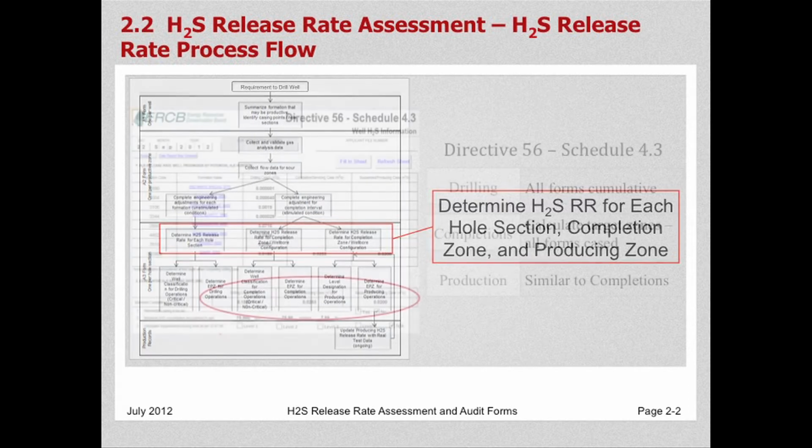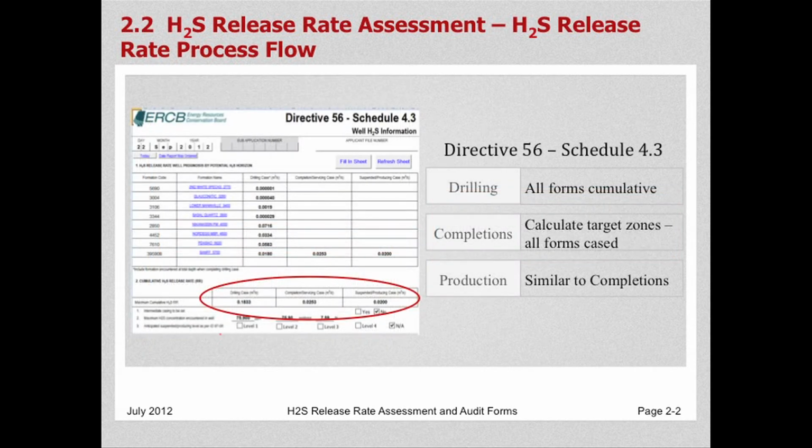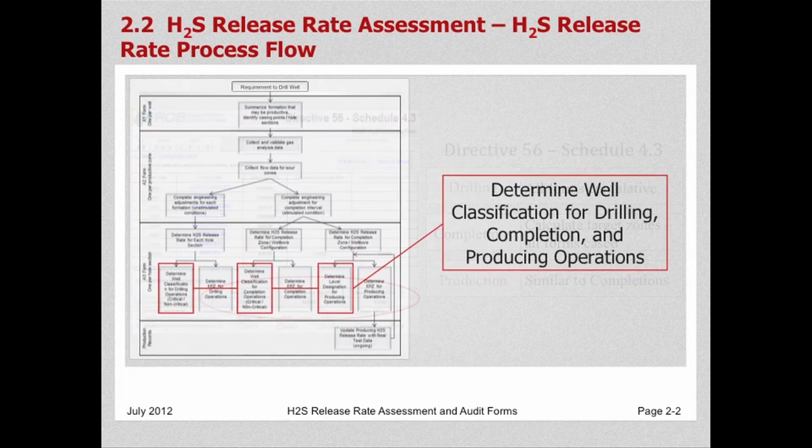Just so you understand, in the H2S search, we are summarizing not only the drilling, but the servicing, completion, and the producing. Of course, we don't know which your primary and secondary targets are, so you would need to interact with the report a little bit, plug your numbers into the report, but we can facilitate those other operations as well. And then finally down the line is the well classification for drilling, completions, and producing.